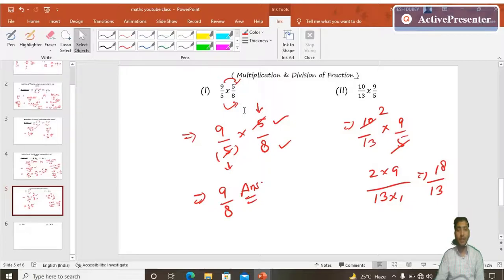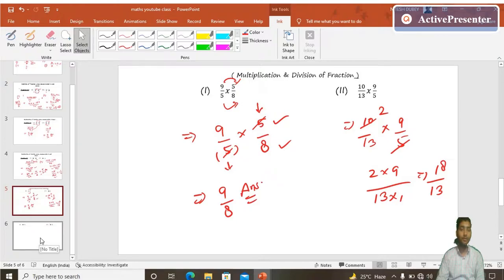So in this video, multiply the numerator with the numerator and the denominator with the denominator. See if there are some values you can eliminate, which will make your calculation very easy. In this case 5 and 5 can be eliminated, which is why we get 9 by 8 easily. Now in this question the numerator value is 10 and the denominator value is 5, so they can be simplified. We eliminated 10 and 5 and put 2 here.